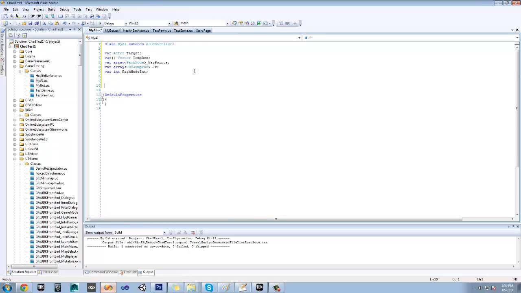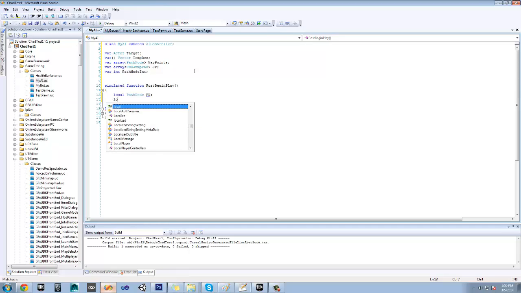So now let's start our simulated PostBeginPlay. Call it function PostBeginPlay, and we are going to make a local PathNode. Let's just call it PN.